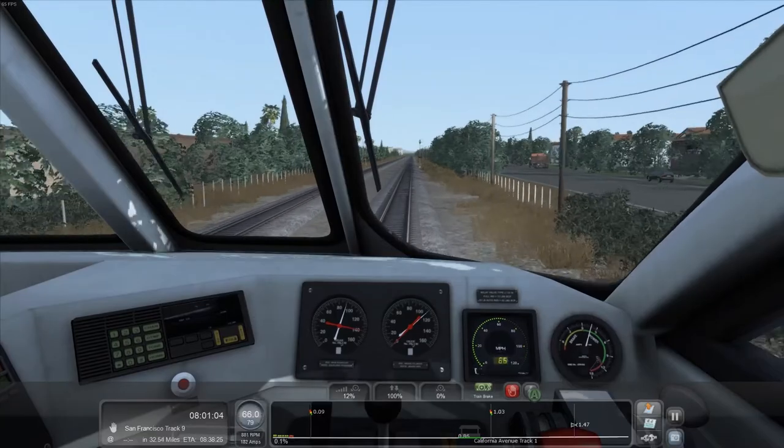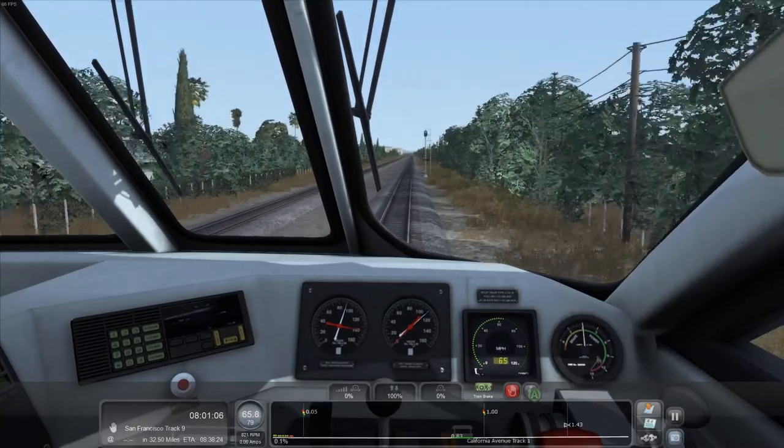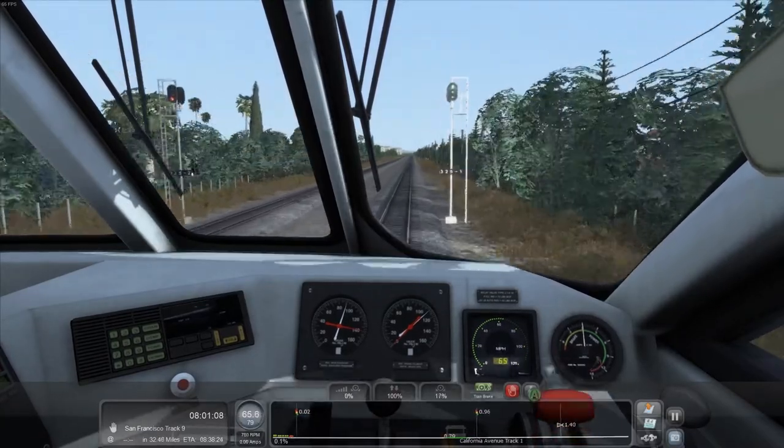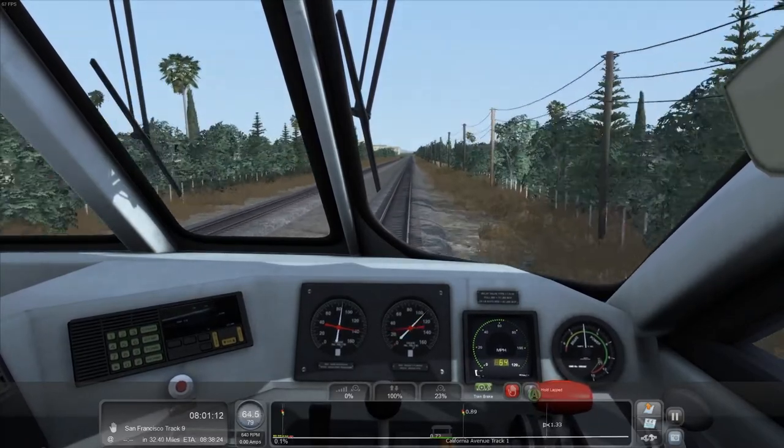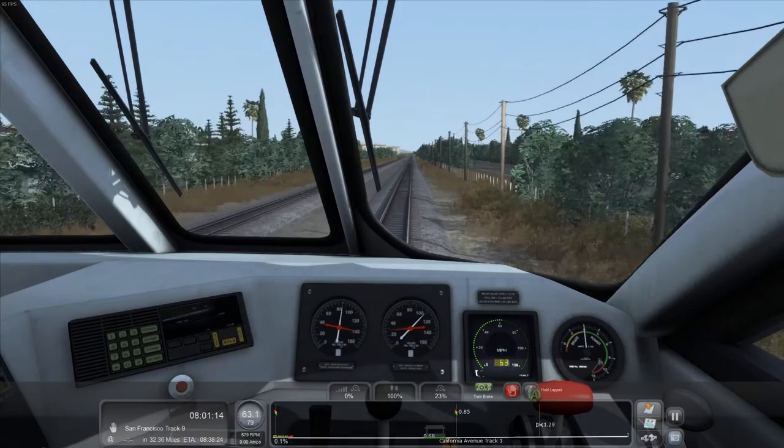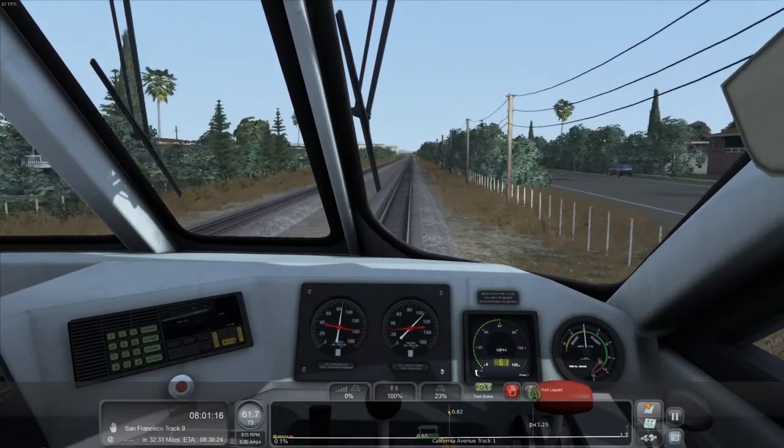Right, start braking for California Avenue. Let's go with 20% braking. Actually, no, I don't think that works. Let's go 23%. And let's see if that stops us okay.